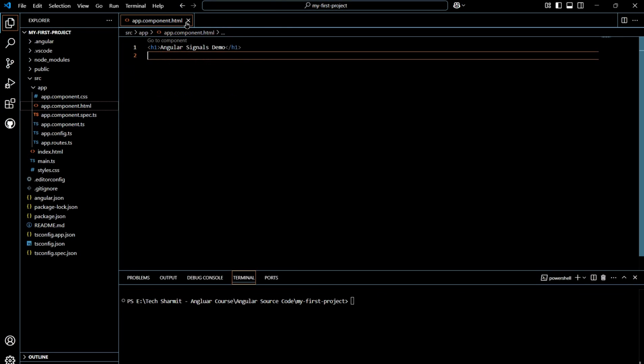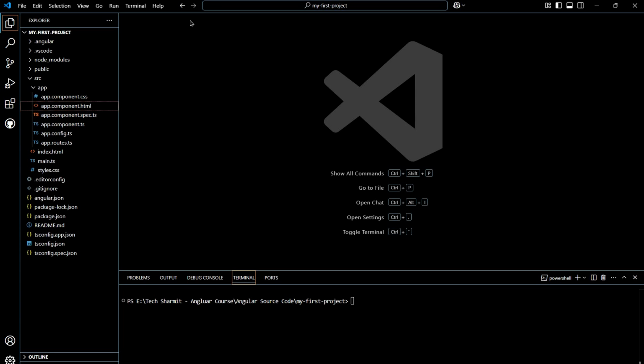In this session, we are going to discuss another very important topic for signals, that is how to check whether the signal is sending the notification or not. Because whenever we discuss signals, we discuss that there is a way through which we can find out whether the signal's values are updating or not, right? And that's why we are utilizing signals, because we know that it somehow notifies the user or an application that yes, this particular value is changed. So in this session we are going to discuss that process. We will create one example where we will explore how it is updating and notifying the application.